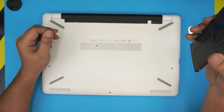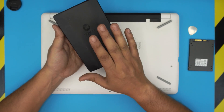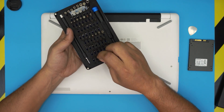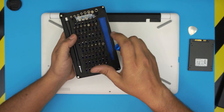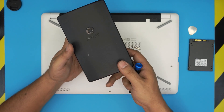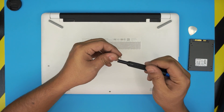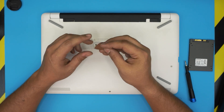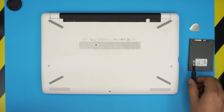Before we get started, you'll need a few tools. Tool number one is a screwdriver set — I recommend the iFixit screwdriver set, as they have S2 classic steel bits that are really tough and don't go bad. We're going to use the Phillips number zero. You can get the pro version which includes opening tools, pliers, and tweezers, or you can just use a guitar pick, which has tough and soft edges and is really suitable for opening plastics.